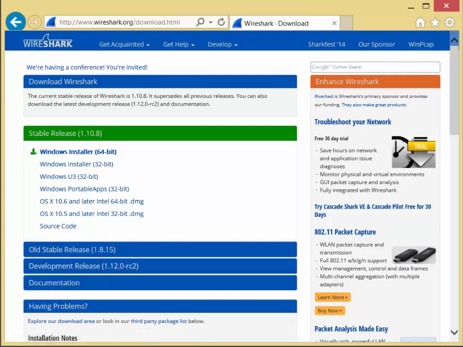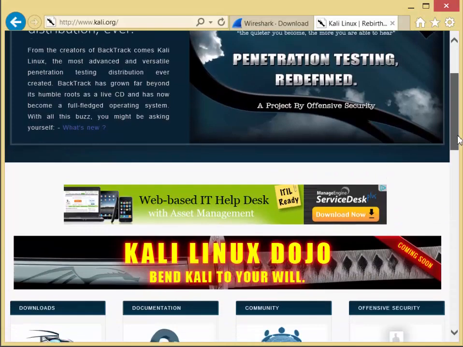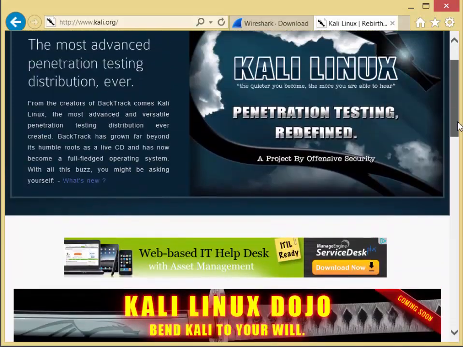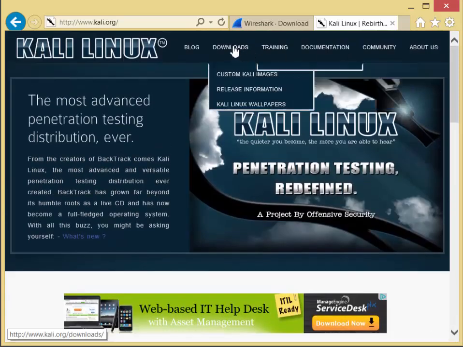For your second environment you need Kali Linux, which is again free to download. To download Kali Linux, go to kali.org. From there, go to downloads.